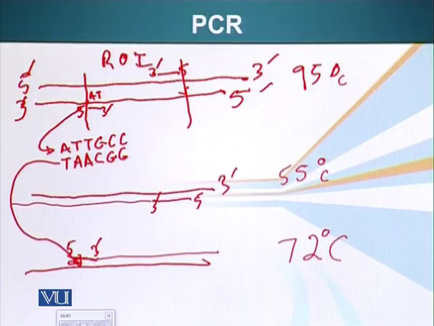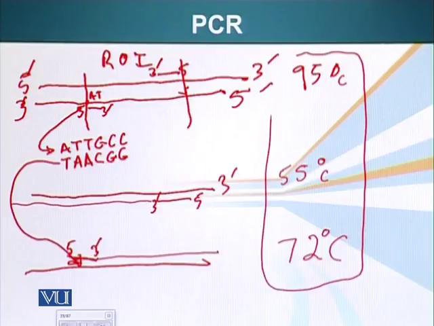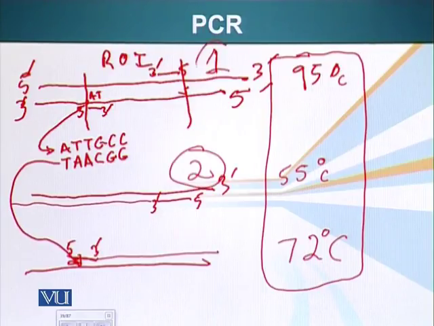So this is one step of PCR, which is repeated several times, and this one step is basically 3 temperatures that we have exposed our DNA to: 95, 55 and 72. This is about the range of the temperatures. So we started with one DNA molecule. We ended up, after one step, with 2 DNA molecules.